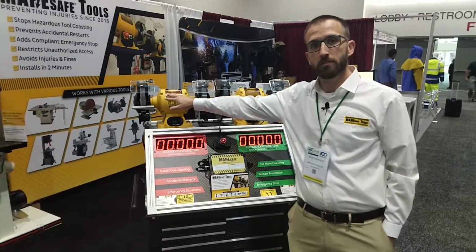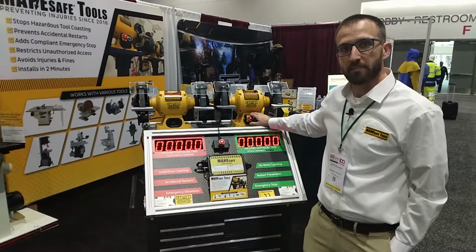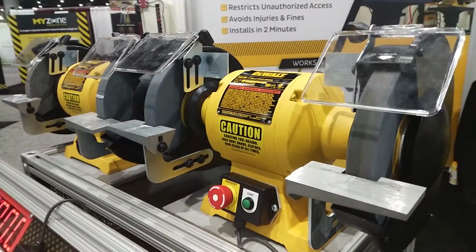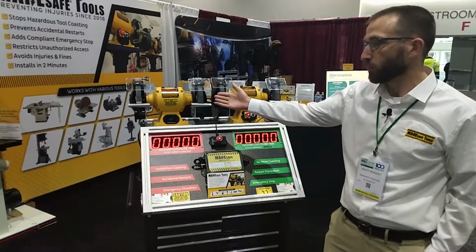Here we have two stock bench grinders, and on this grinder we've installed our Makesafe power tool brake, and you can see our brake down here and its control panel here. So I'm going to show you that when you start these pieces of equipment, they'll start up as normal. This one with our brake installed, this one without.